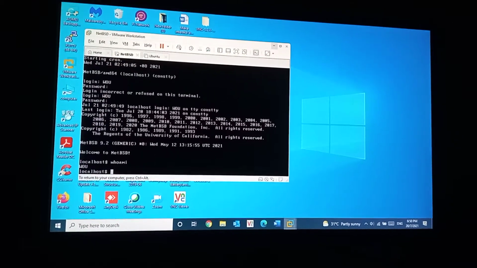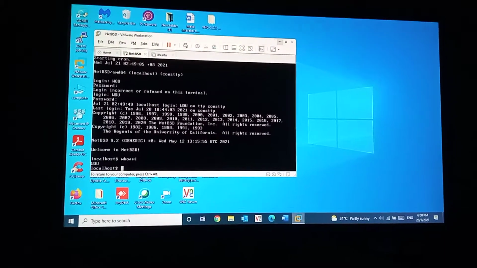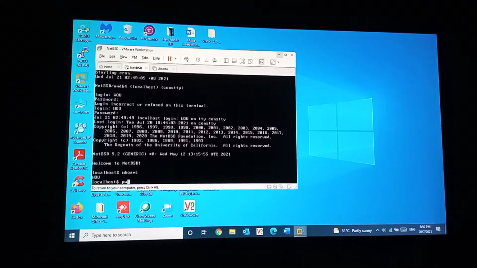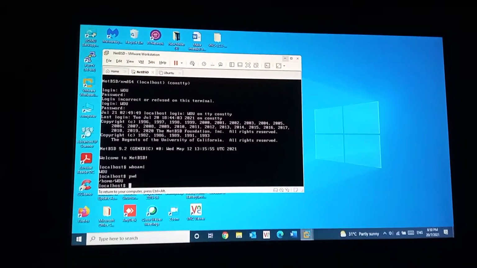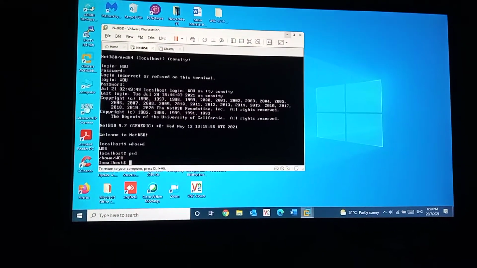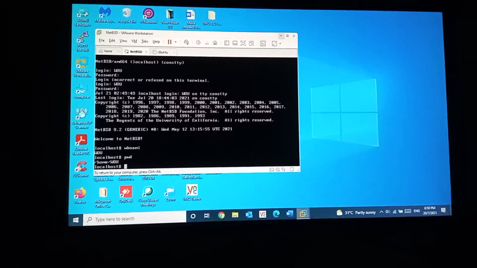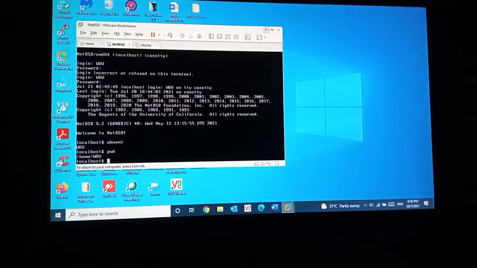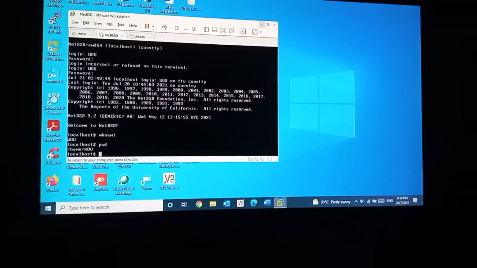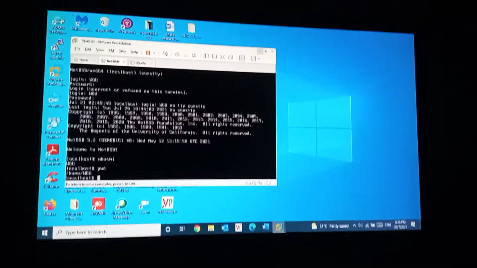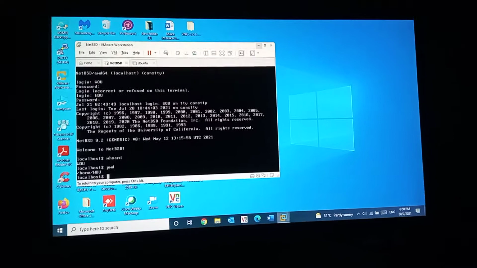Now I would like to look for my user location. For it, I enter command pwd. It shows my user location of NetBSD. Now I would like to obtain the IP address of NetBSD. Now I am going to type the command to obtain the IP address from NetBSD.